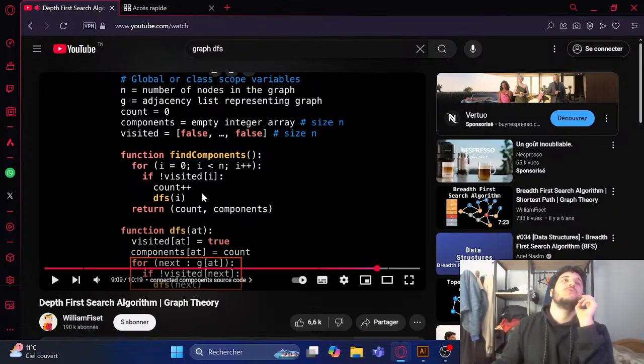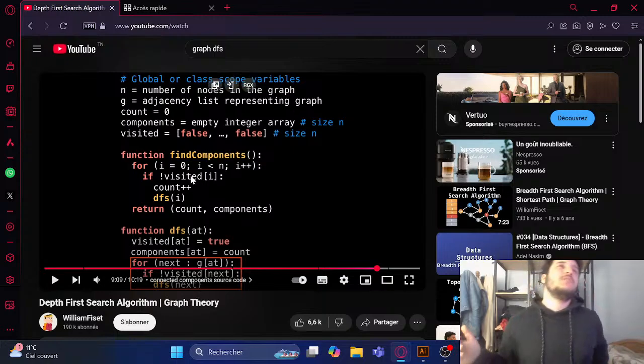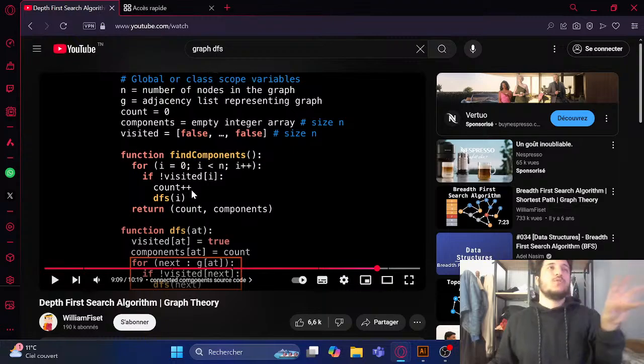So the logic behind it: if the node is already visited, then we're gonna skip this if condition and go to the next iteration. And if it's not visited, then we're gonna increase the count, to make like the first group R1 and the second R2, and then we're gonna apply the DFS.